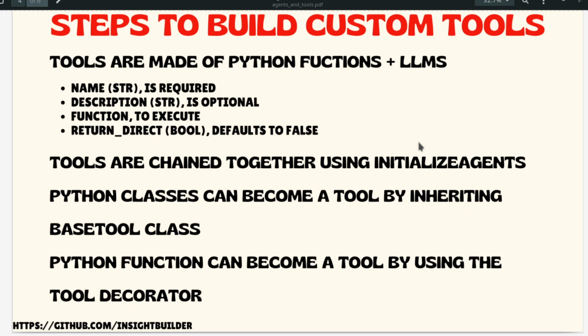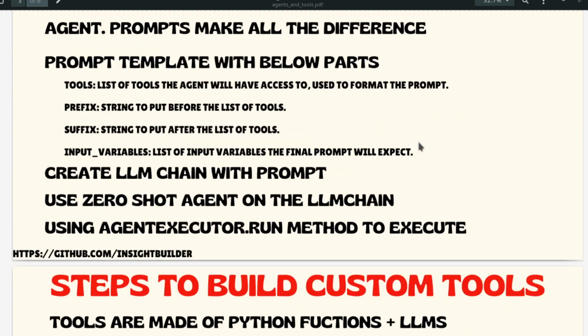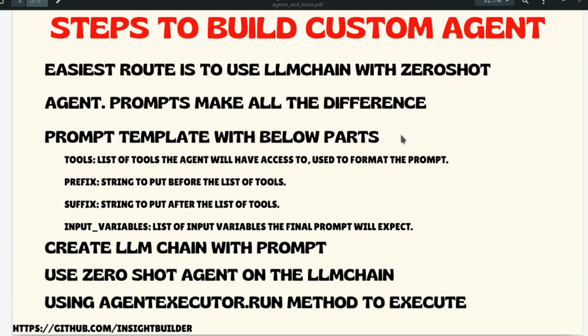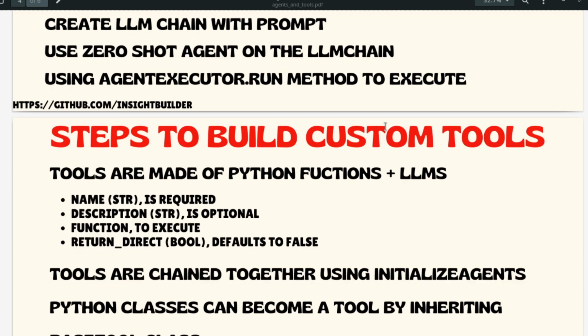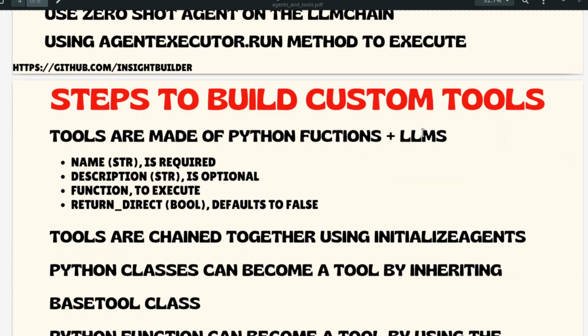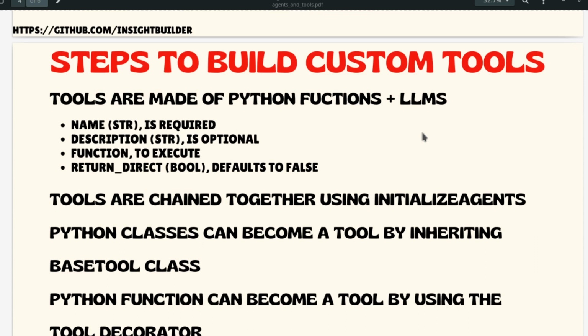The large language models that we are going to use inside the agent is going to call the functions that are inside the tools. This is what actually makes all the magic that we see possible.